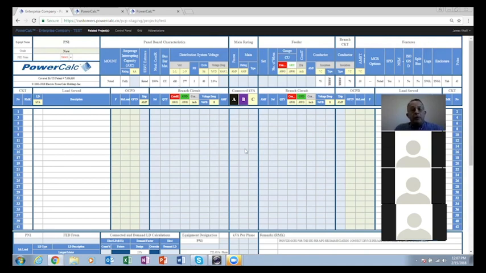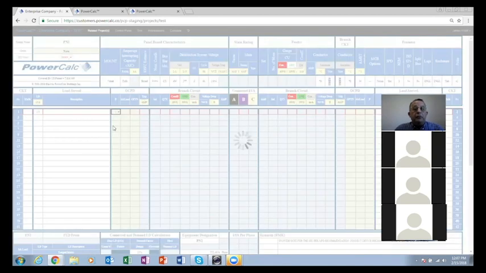As we always advertise about the program, all I need from you to identify a circuit is 3 inputs. I need to know the kVA, so we're going to go ahead and put 3 kVA. And then I need to know the number of poles for that circuit. You can select from the pull down menu. So it's a single pole circuit.